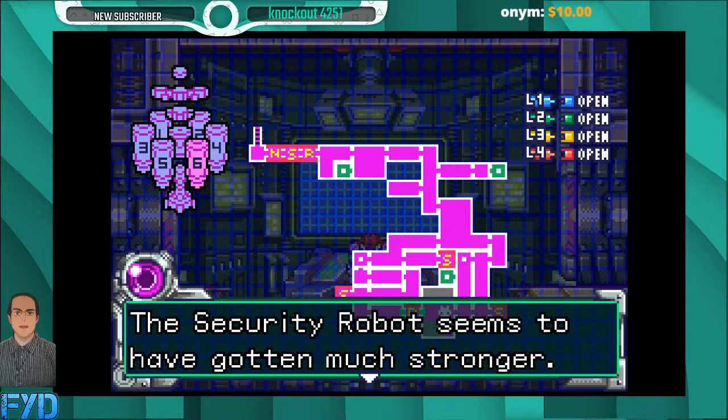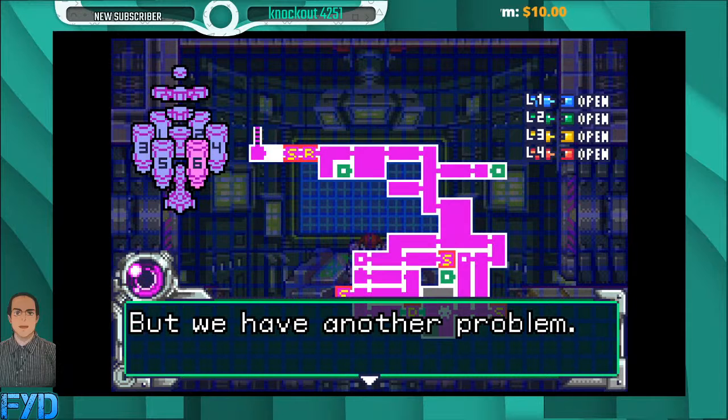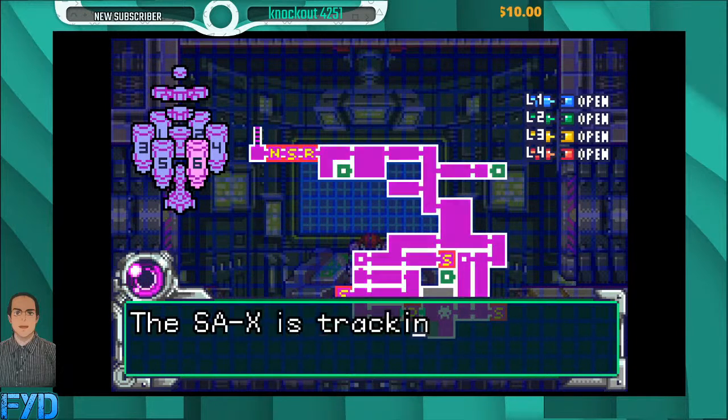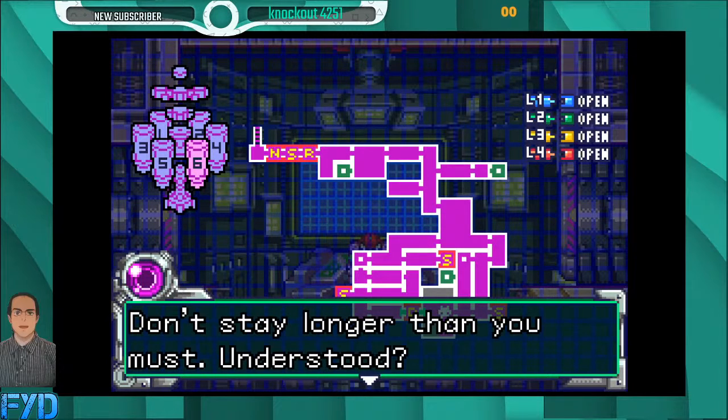The security robot seems to have gotten much stronger. This worries me. Be careful. But we have another problem. Once you're done, leave Knock immediately. The SAX is tracking you. Don't stay longer than you must, understood?